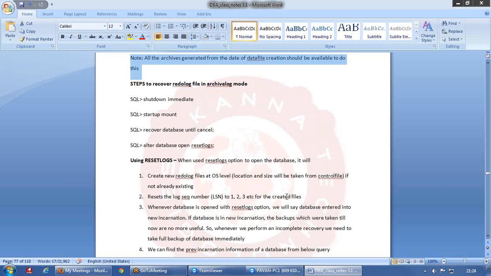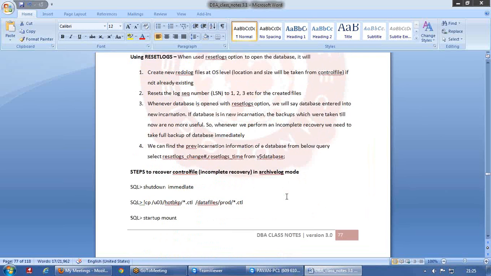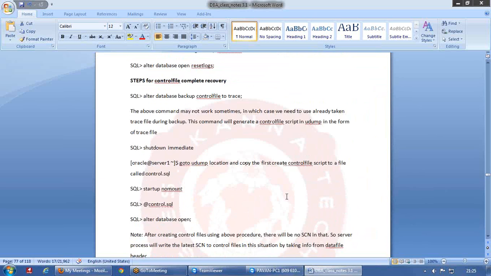And there is a question. Yes, whenever the file is removed at OS level, definitely an error will be recorded in the alert log. May not be immediately. That means if the file is removed at OS level at 10 o'clock, Oracle may not record that information immediately at 10 o'clock itself. It may take 1 or 2 minutes, and then it will record that information in the alert log. Does anyone have any queries before we proceed further?